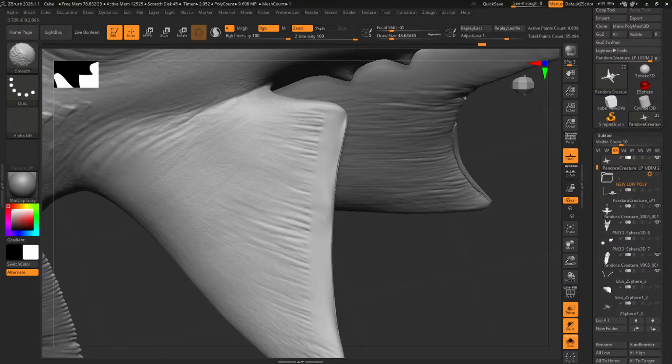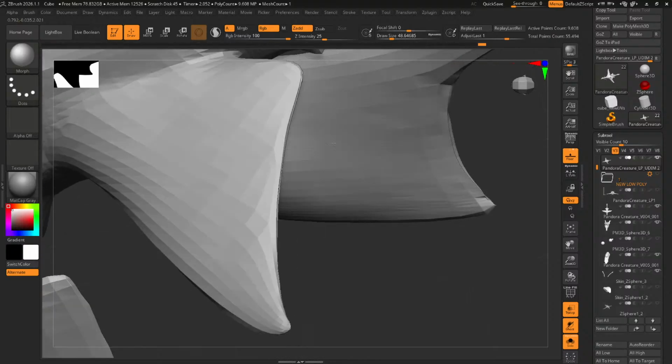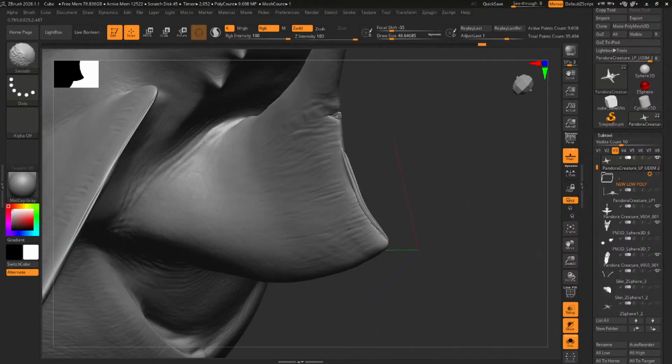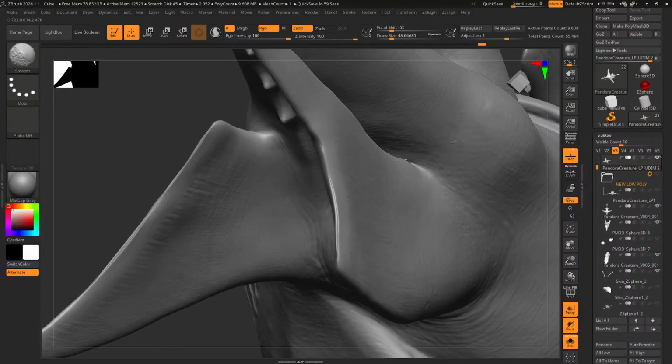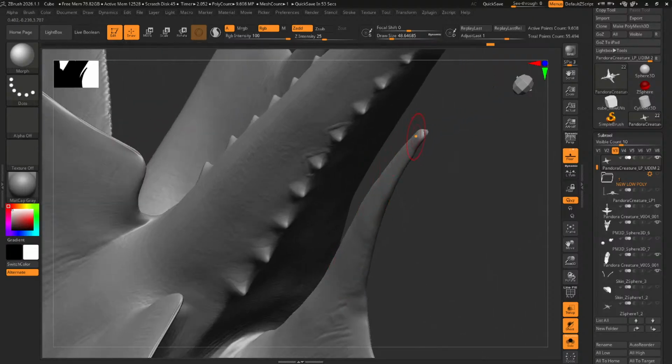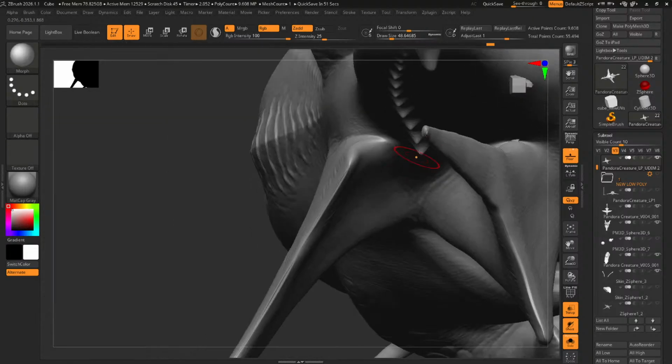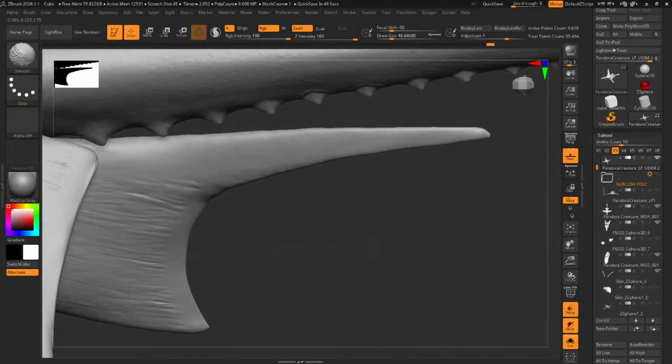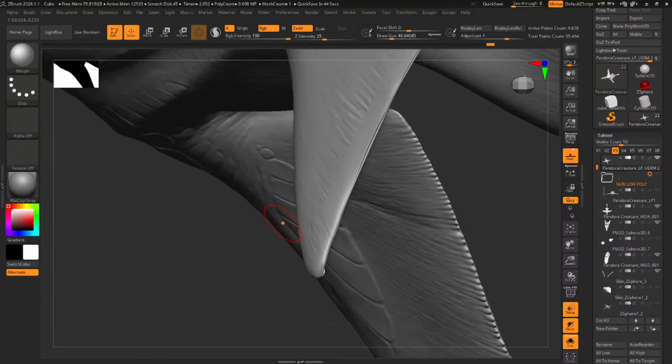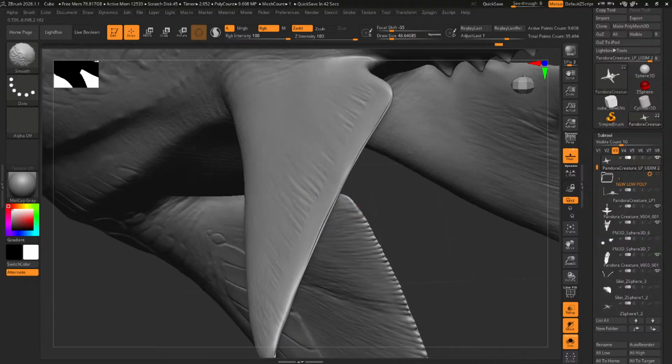I think it's just because I store the morph target when the mesh is too far out in its previous state. And what I should be doing is storing the morph target when it's properly projected to where it should be. That way it doesn't have to keep on resetting the mesh like this. So I have an idea for how to fix that, but it'll take me a second to set it up.